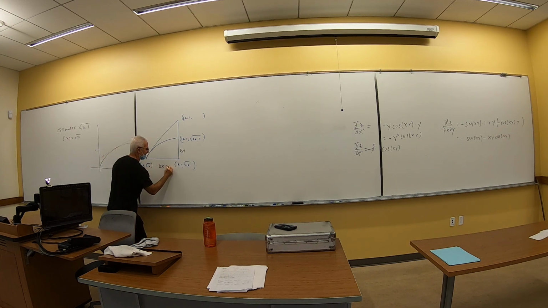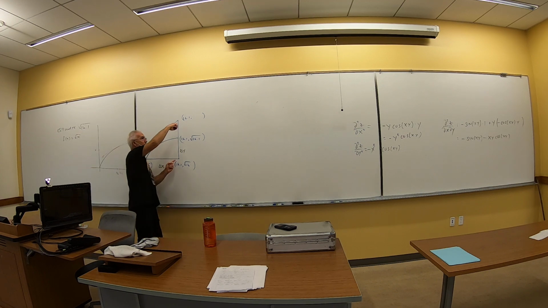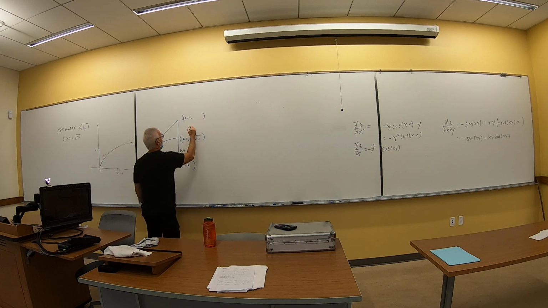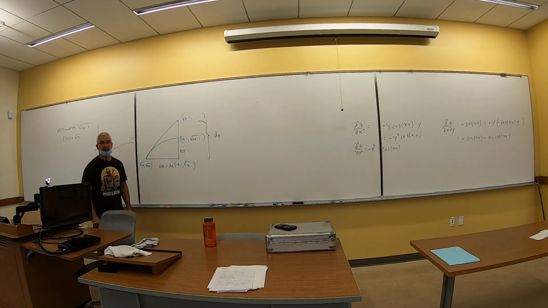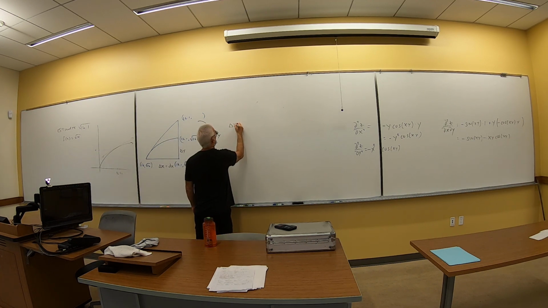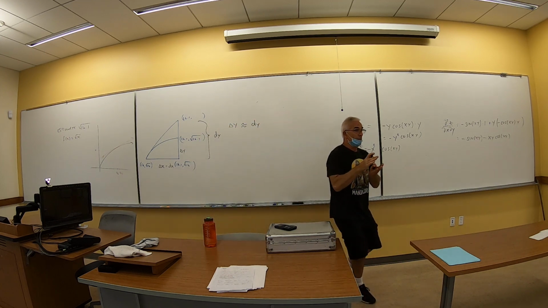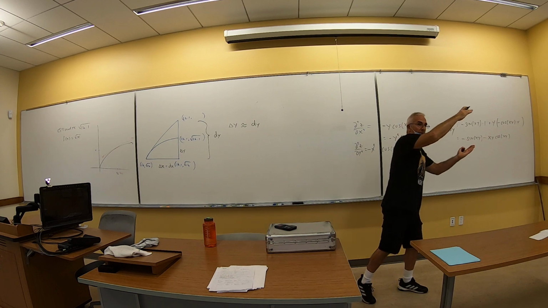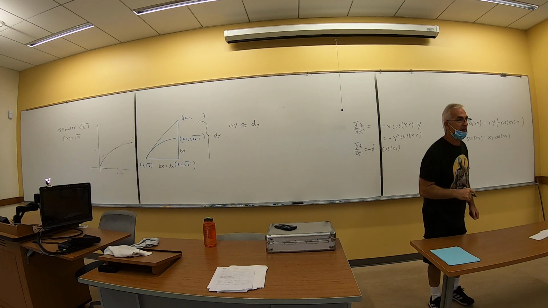But in this case, it's the same thing, isn't it? The change in the tangent line and the change in the curve in the x direction are the same value. But they are most definitely not the same value in the y direction. So in the y direction, we call this dy. And here's the entire point of the problem. Delta y, we're going to estimate with dy. The rule of thumb is, as long as I don't leave the curve too far, dy is a reasonable estimator of delta y.